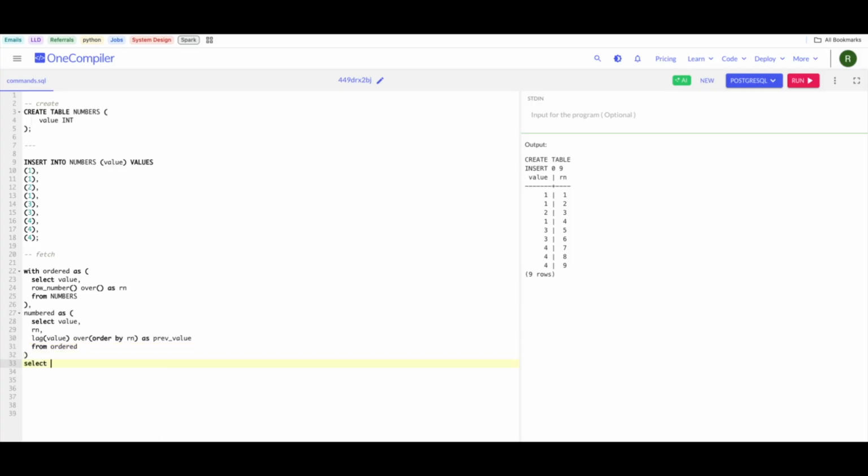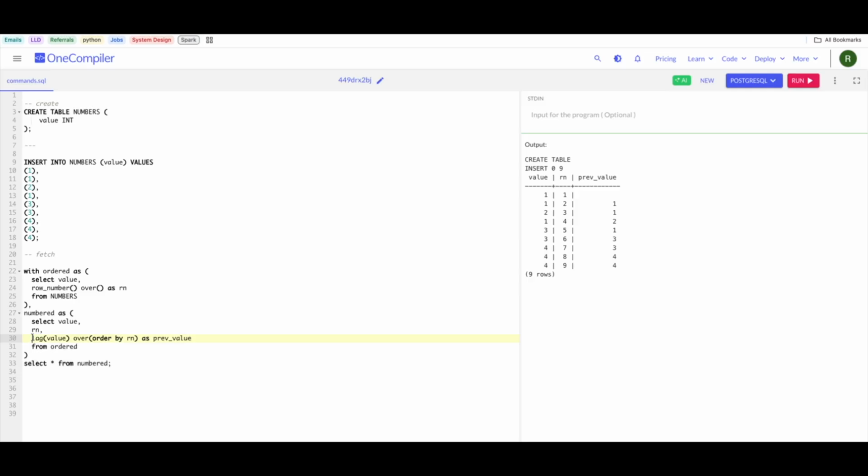Now let's see what output it gives us. Small syntax issue. Okay. Now we can see we have got our previous values for each of the rows. Now there is one edge case where the first row does not have any previous value and it will return a null.